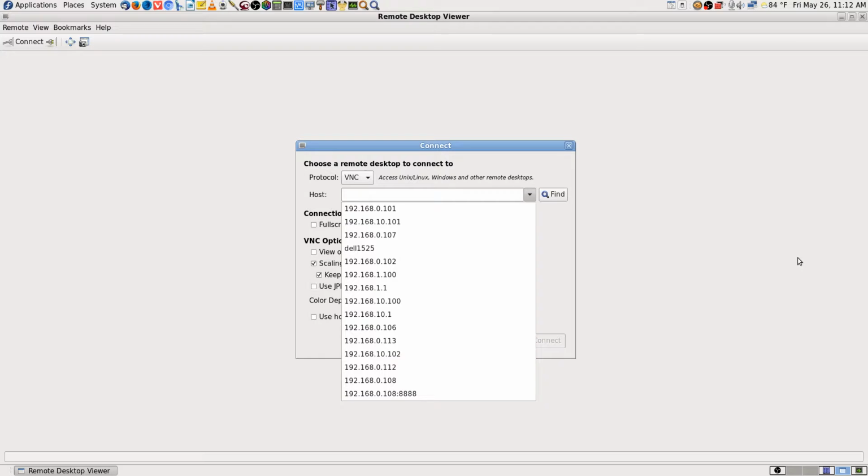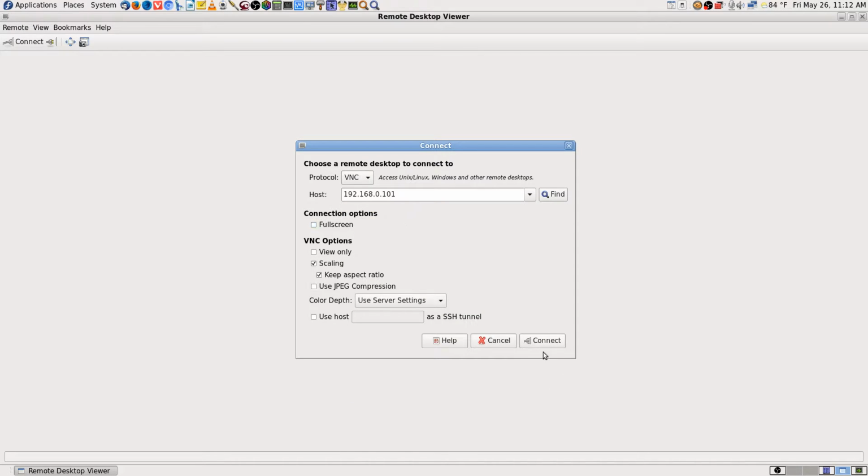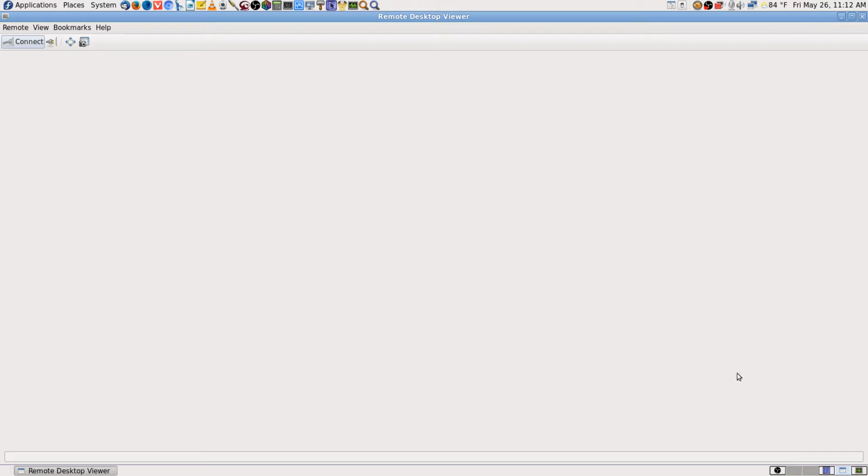Now let's see if router 1. I'm sure I'm trying to go to the right one. Oh, before I do that, let's make sure I have any VNC app up and running. Maybe I don't. I keep forgetting to check that. I may have all my routers set up just right, and I don't have any VNC app up and running. Yeah, looks like some things are. Oh, I know what happened with those errors. The MATE desktop's not working perfectly. So I need to go to MATE System Monitor. I don't have all my different desktops, but that's all right.